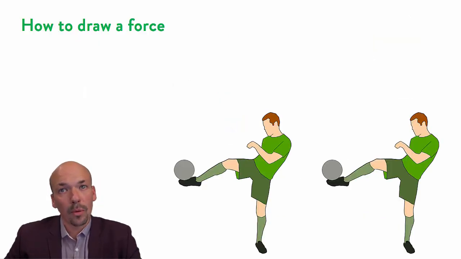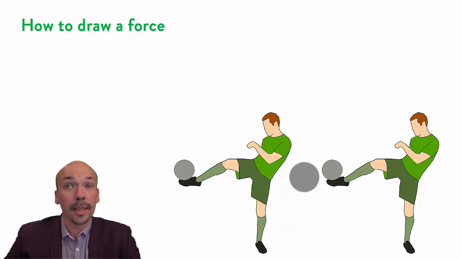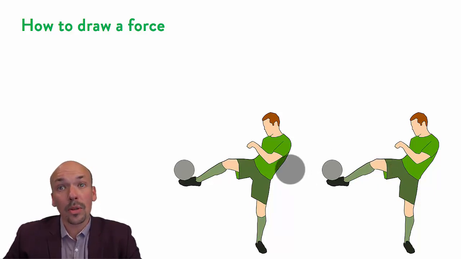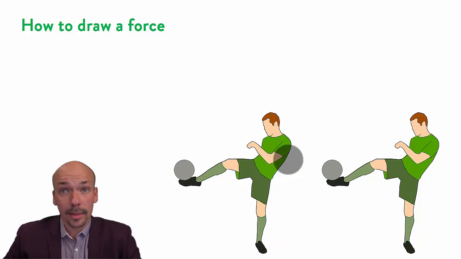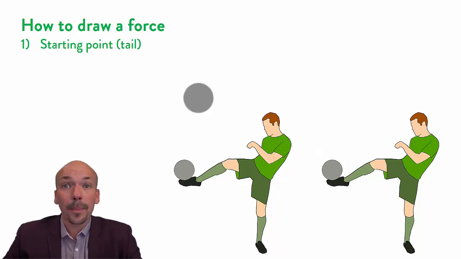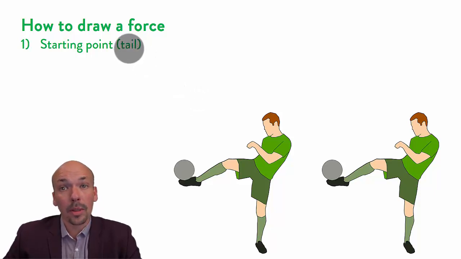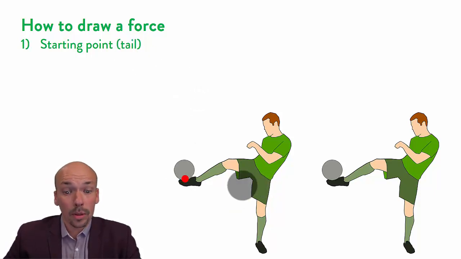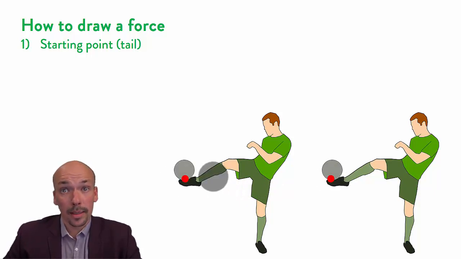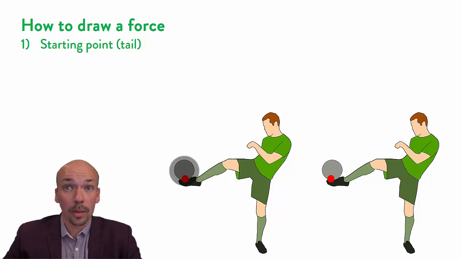There are a few basic rules for drawing forces. As you can see here, there are two pictures of a guy kicking a ball. When we draw forces on them, you will see that they might look the same but actually they are different. First, when we draw forces we have to start with a starting point, also called the tail. In this case, we will draw the force of the foot on the ball, and you will see that they both start at the same point — where the foot is actually having contact with the ball.